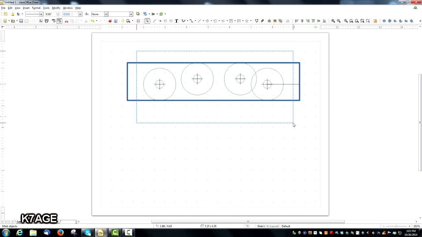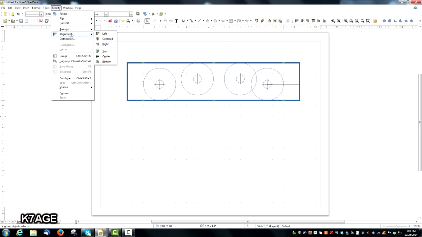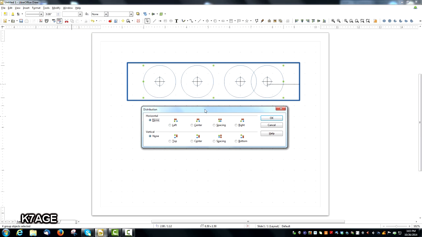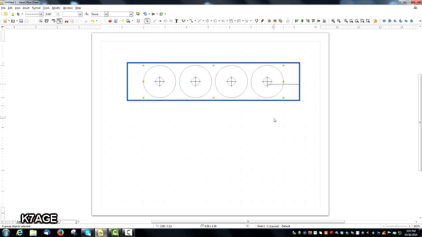Now this is where the CAD really helps. I can select all of those symbols and select modify alignment and select the top bottom center. That gets them all centered up. And then I can select modify again, distribution, and move this out of the way. I'm going to select horizontal spacing and bang, now I have all four of those aligned up across what'll be the front of the box.